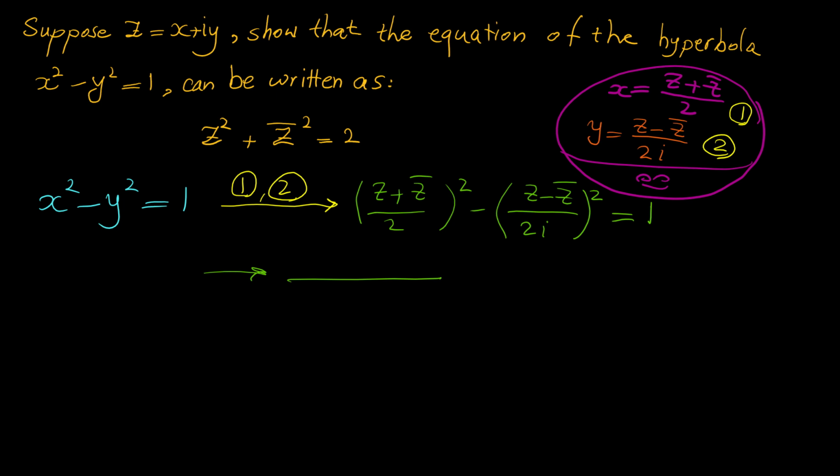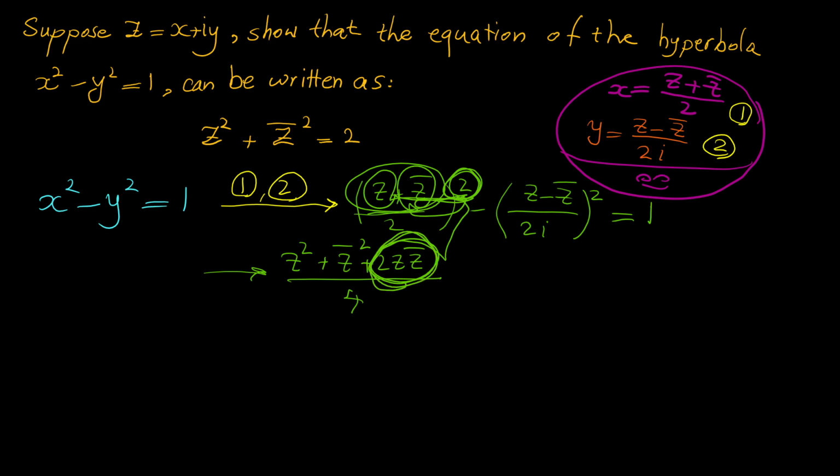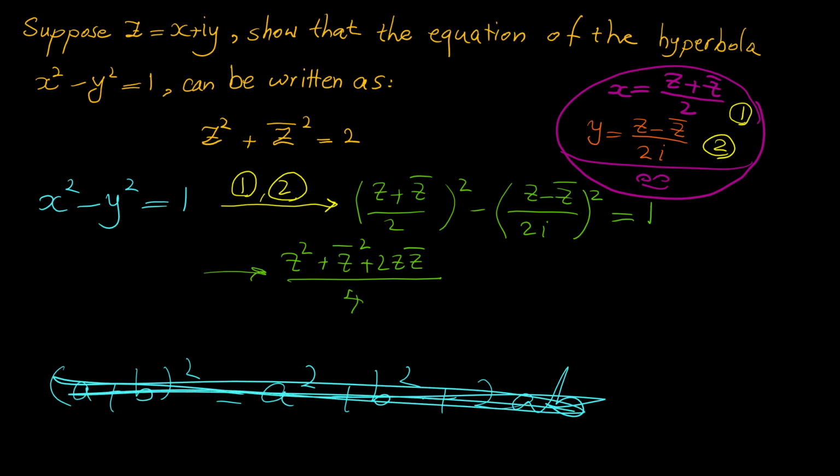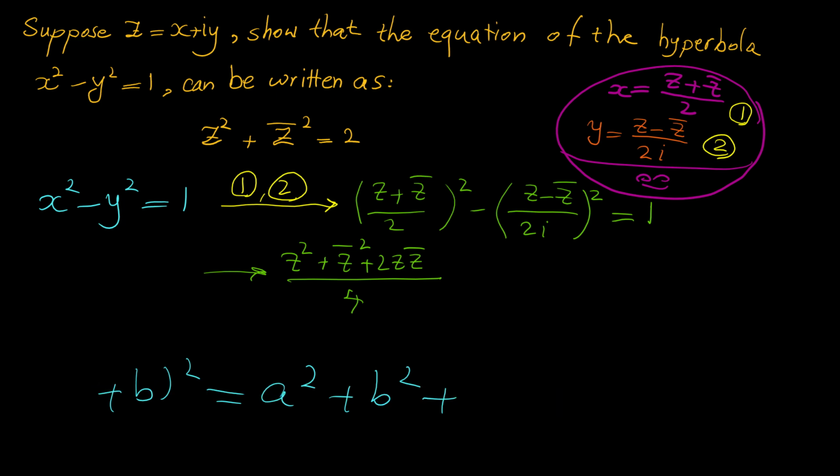2 in the denominator raised to the power of 2 is 4. In the bracket we have z² plus conjugate of z², and we have 2z conjugate z. Don't forget this term. When you raise this to the 2, the first term is squared, the second term is squared, and always we have another term. Don't forget this term. That term is 2 times the product of these two terms. Remember this identity: (a plus b)² is a² plus b² plus 2ab. This is an important identity. We use this here to simplify the numerator.